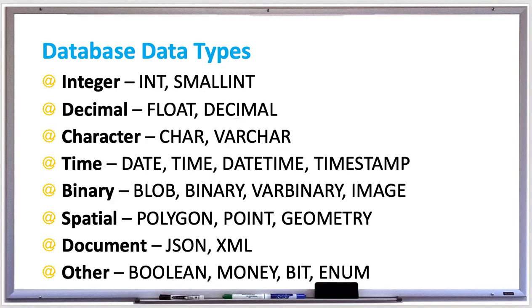Time is the date, time, or both date and time. Time may also include a time zone or specify a time interval. The database types for time include date, time, datetime, or timestamp. An example of time could be like 01/17/2022, 05:24:00 as the time.